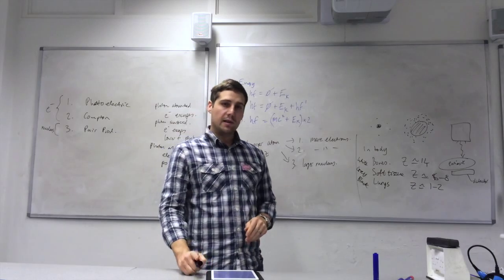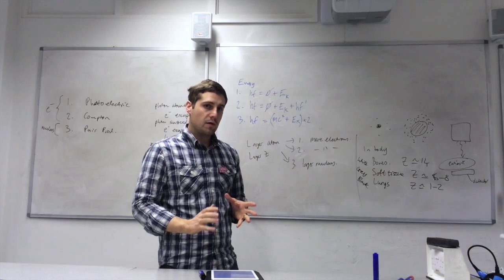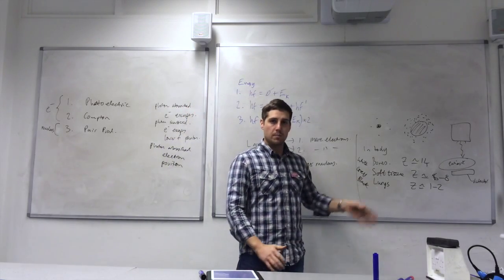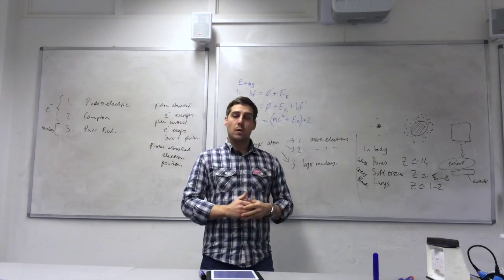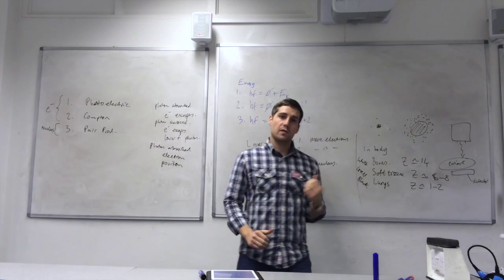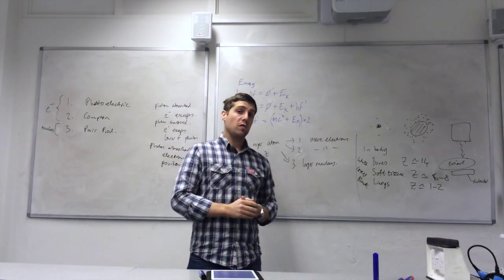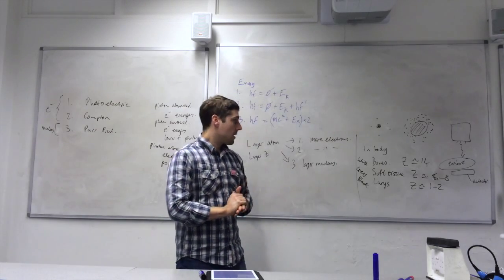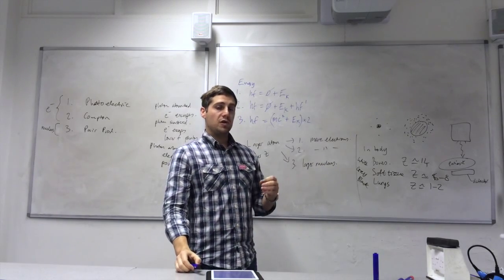Okay, next thing to consider is the use of image intensifiers. X-rays are not very good at turning photographic film dark, they will, but you'll need to leave the X-rays being exposed to the photographic film for a while. And if you do that, that means the patient has to be exposed to X-rays for a while. That's going to increase their dose. We want to keep the dose as small as possible, so we want to keep the time of exposure as short as possible.